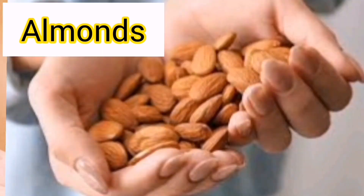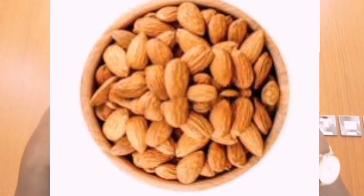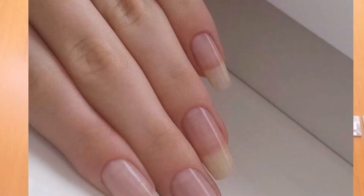Next we have almonds, which are very important because they contain essential nutrients for healthy, stronger, and long-lasting nails. Almonds contain 1.5 micrograms of biotin (vitamin B7), 21 grams of proteins, 19% of iron, and 69% of magnesium. That's so lovely for you to have good and lovely nails — why not consume almonds?